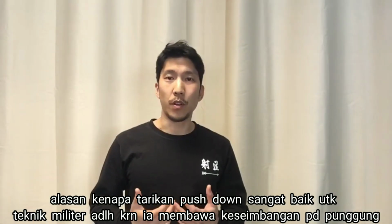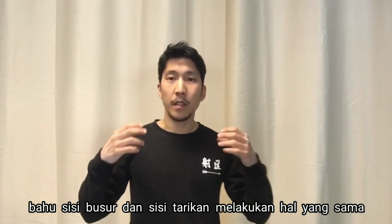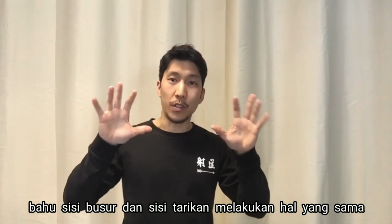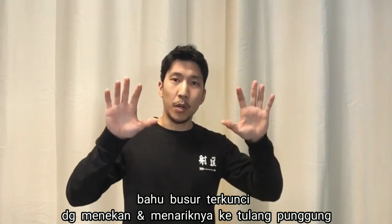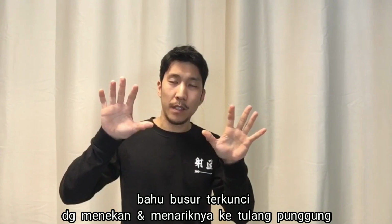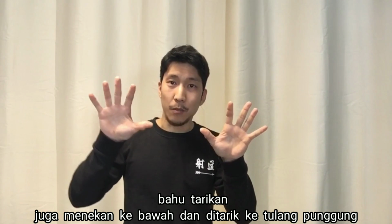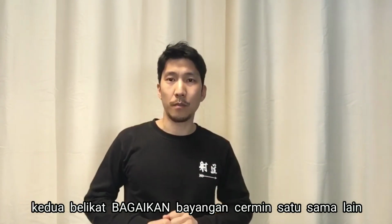Now, the reason the pushdown draw is great for military style archery is because it brings balance to the back. The draw and the bow shoulder are essentially doing the same thing. The bow shoulder, recall, is settled by depressing and retracting it towards your spine. And then the draw shoulder is also depressing and retracting towards the spine. So they're almost mirror images of each other.